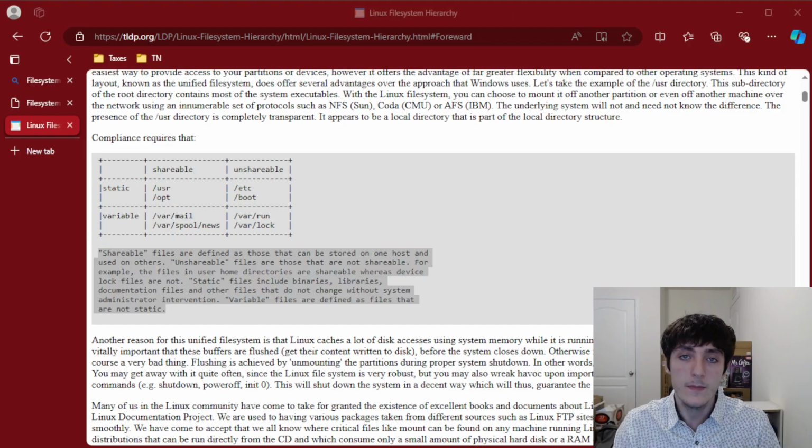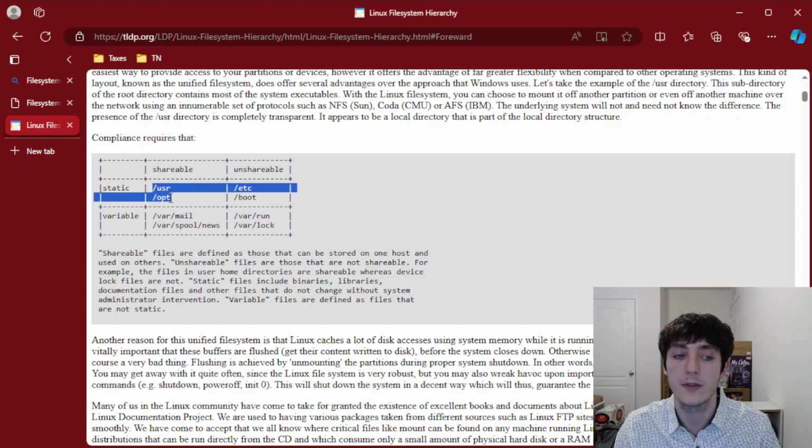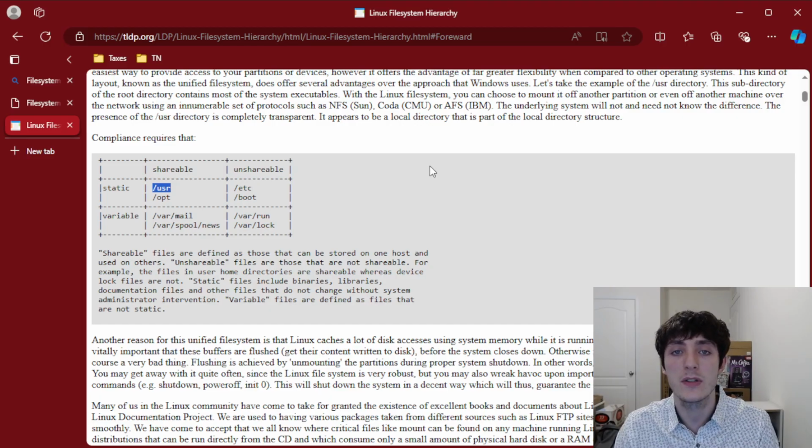But in particular, let me explain a little more about what makes these directories shareable and unshareable. For example, the user directory is a shareable directory, and it contains read-only data. For a particular user, that directory may be accessible through multiple systems, which basically means that it may not be your local machine.